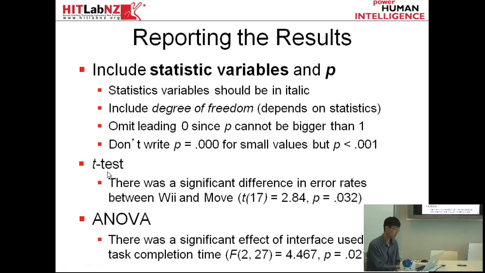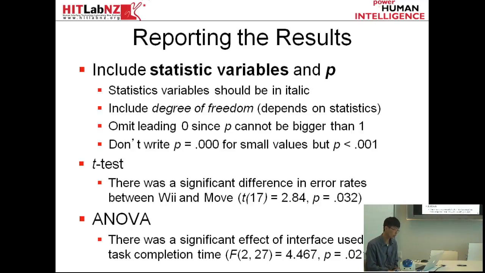So, for example, the t-test is called t-test because it's using a t distribution or t variable. So if you run the t-test, it will also print out this t value and the degree of freedom. The concept of degree of freedom is slightly different between the statistics that you run, but it's pretty much showing you how many conditions there were and how many samples you have collected.